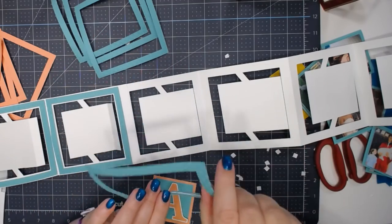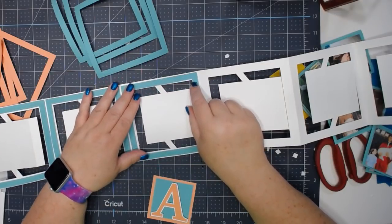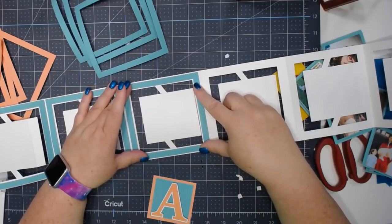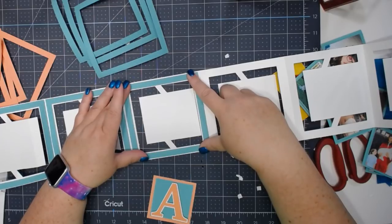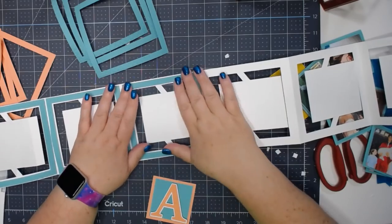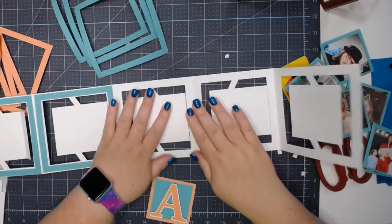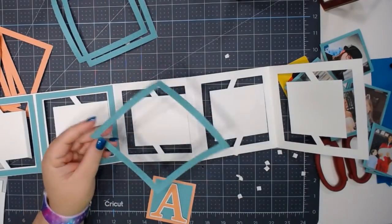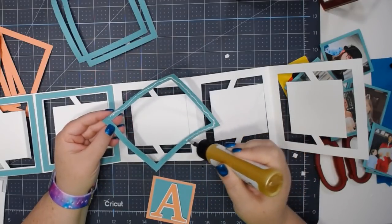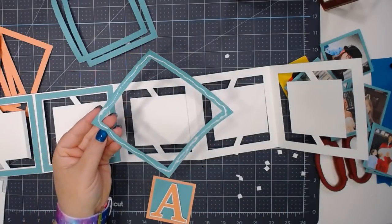And remember, those of you who have my files, or if you don't know, most of my files are ready to cut unless you want to customize them. So they're already sized, like my large flowers. I've seen a lot of people share files that is just a petal, and then you have to do a lot to it. My files are, you just hit go, especially on the flowers. You load up your paper and that's it. You don't have to size anything or all of that.